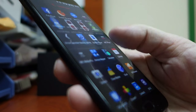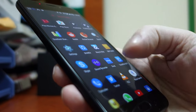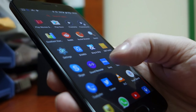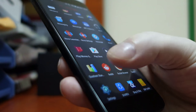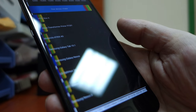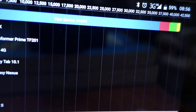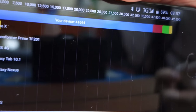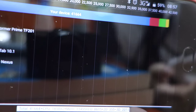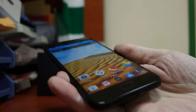Now I think I did Quadrant as well, so while I'm here I will show you, or did I delete it? Let me see. Yeah, here it is. Can we see here again? Try to get it focused again. I'm sorry, I'm using the new batteries coming from my GoPro, hopefully this week. Anyway, the Quadrant score was 41,664, so pretty decent really for a budget phone.